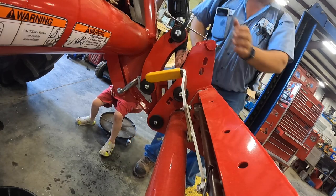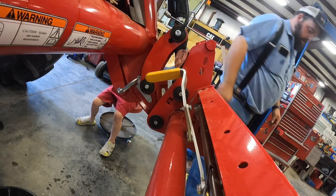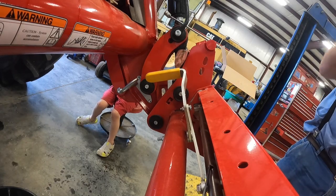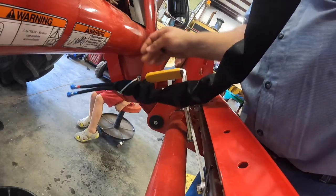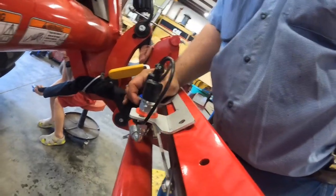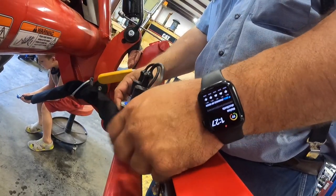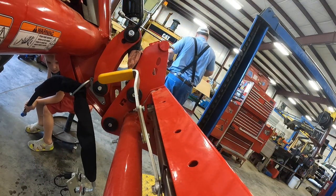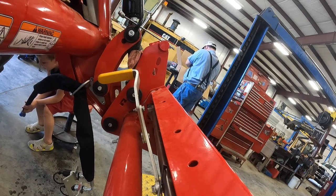Now I've got something for your hoses to go through there. So I'm gonna go ahead and route them through it and up to the place that they go. I may go ahead and just mount this piece on here. I'm holding the hose for you, Dad. You just hold them right there, thank you. I'm gonna get the bolts to hold that on. And they have lock nuts.